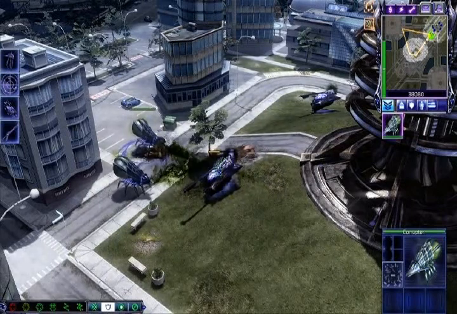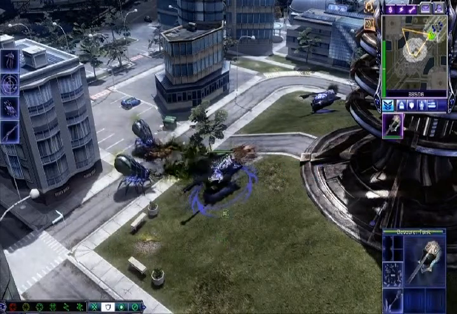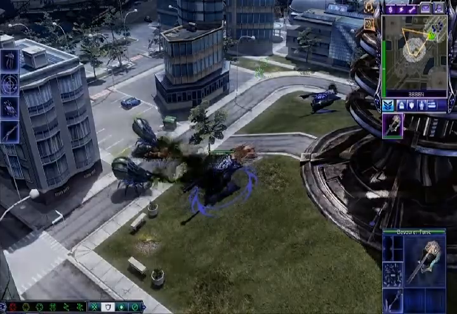You don't need to deploy Corruptors in force, but it's a good idea to have one following up any armor or infantry attack that you send out, especially in the middle of the battlefield when you have a chance to recover.